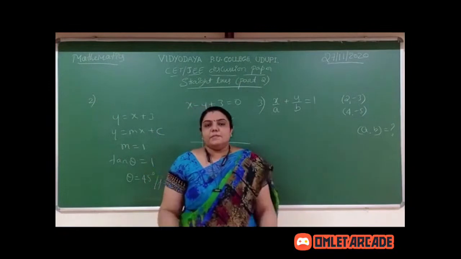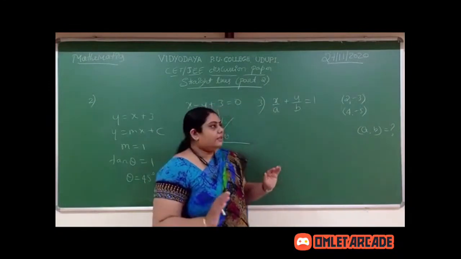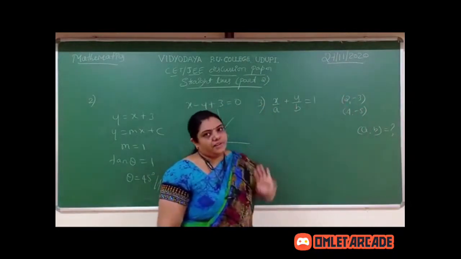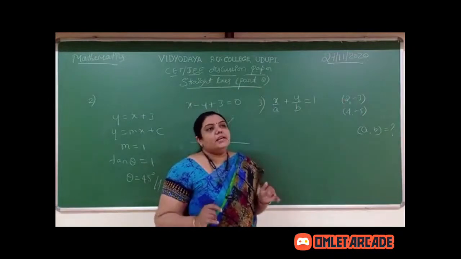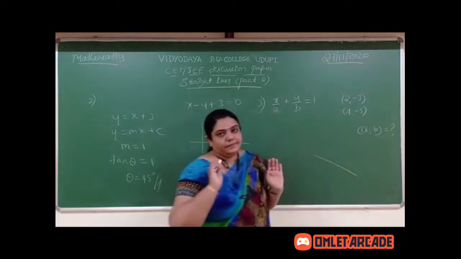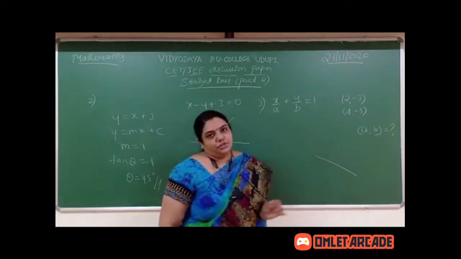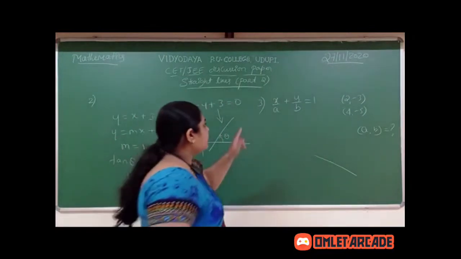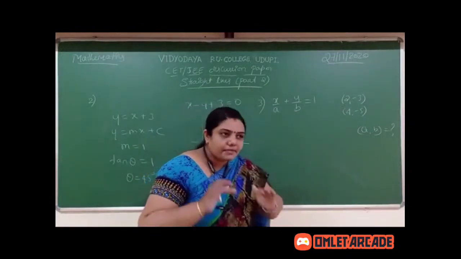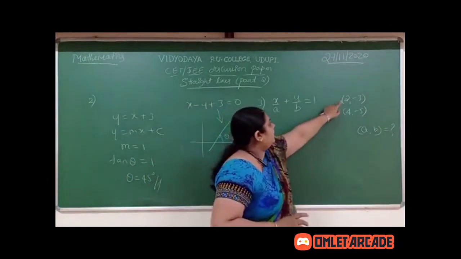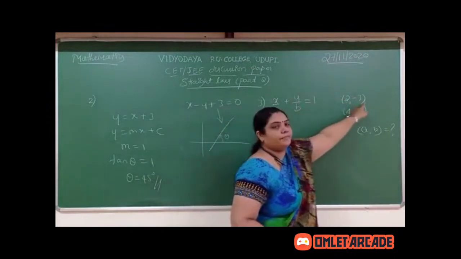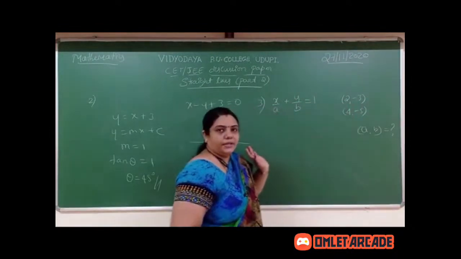Again, remember the one basic concept. If any line passes through points, then these two points should satisfy the equation of the line. Or I can say, if you take any point from the line, that point should satisfy the equation of the line. Similarly here, since this line is passing through these 2 points, it should satisfy the equation of the line. Satisfying the equation of the line means you can give the x value as 2, x coordinate 2, and the y value as minus 3, y coordinate as minus 3.